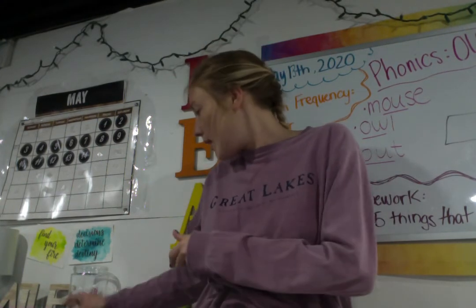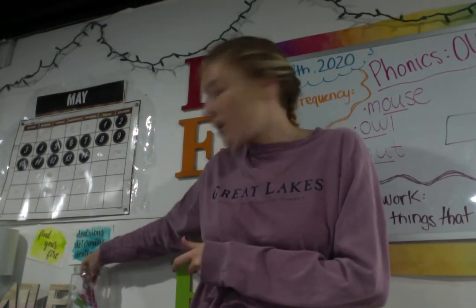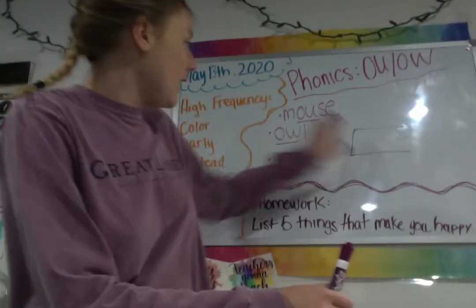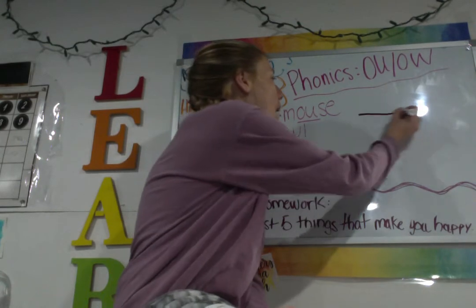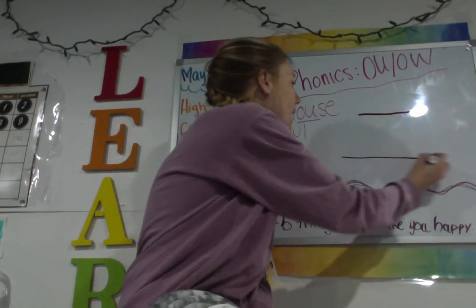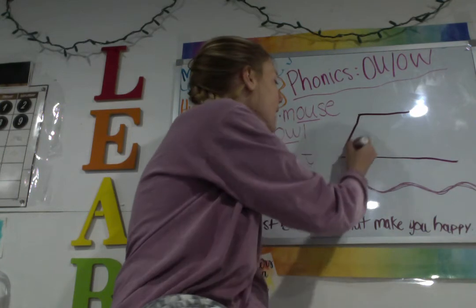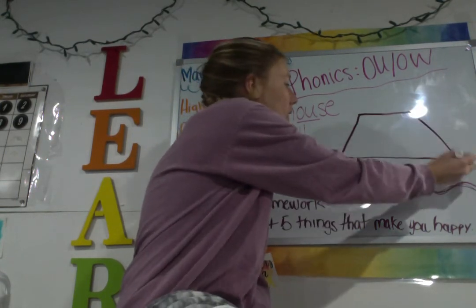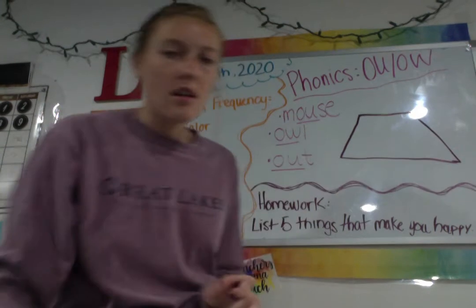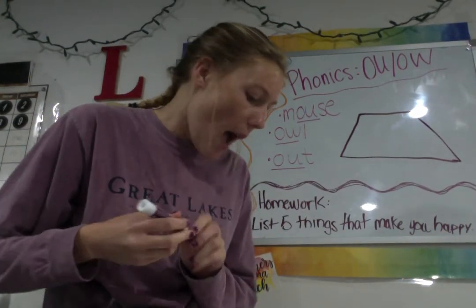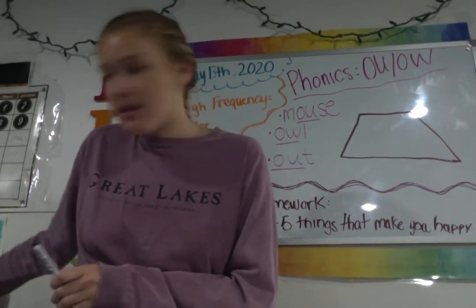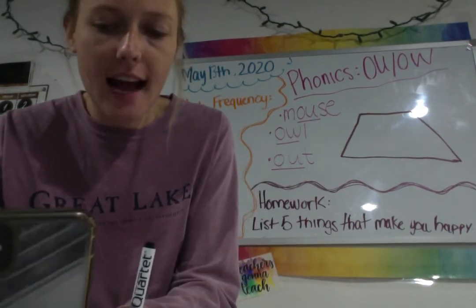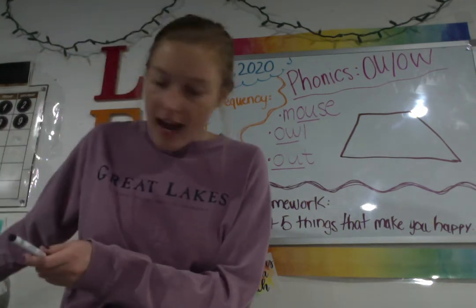Good. What about that next shape? That next shape is a trapezoid, and trapezoids are drawn like this. It's a short line on the top, a longer line on the bottom, and then diagonal lines connecting the 2. That is how you draw a trapezoid. How many sides does that trapezoid have? Mohammed, how many sides does it have? 4. It has 4 sides.